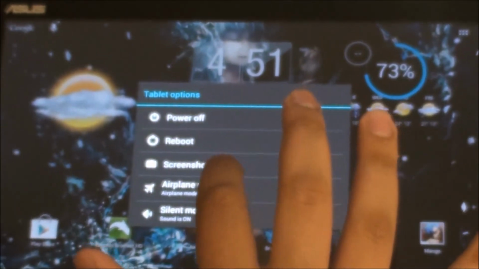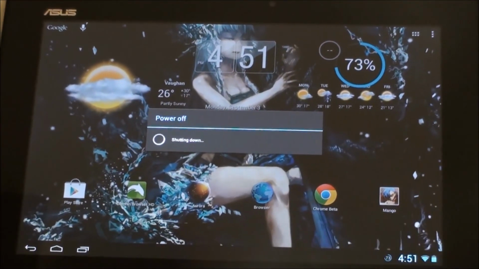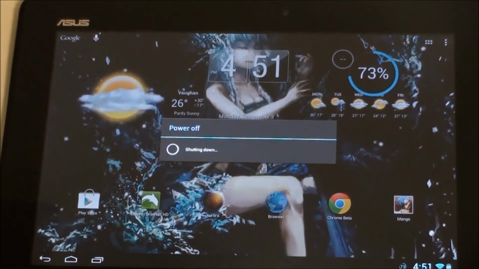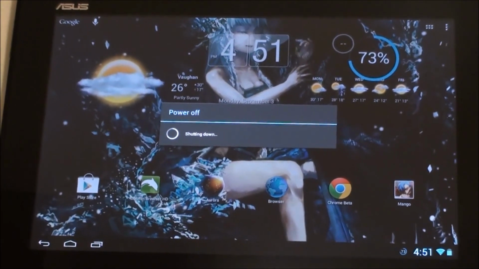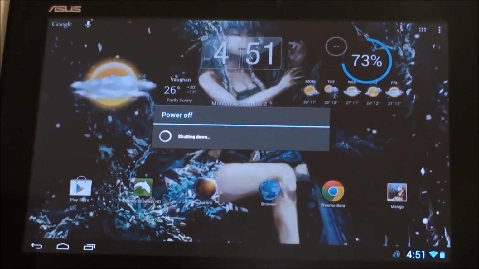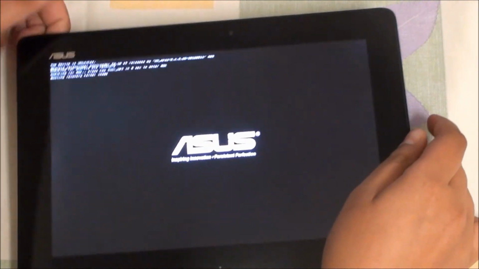Moving to the tablet right here, I'm just going to turn it off. And we will be going to recovery first to flash the stock base ROM, which is a full factory reset, wiping cache and Dalvik, of course. To go to recovery, if you don't remember, it's volume down and power. We hold it until there's a few lines of text that pop up, and then press volume up straight away to boot into the kernel image.